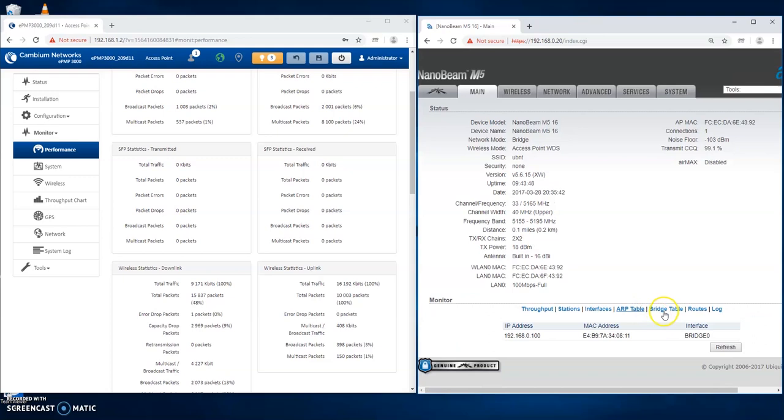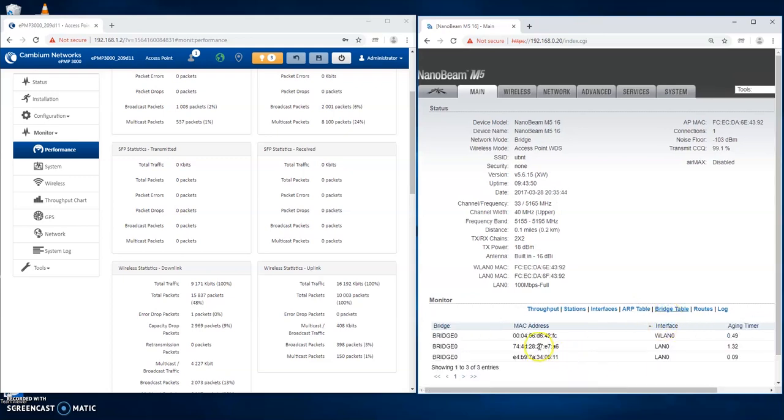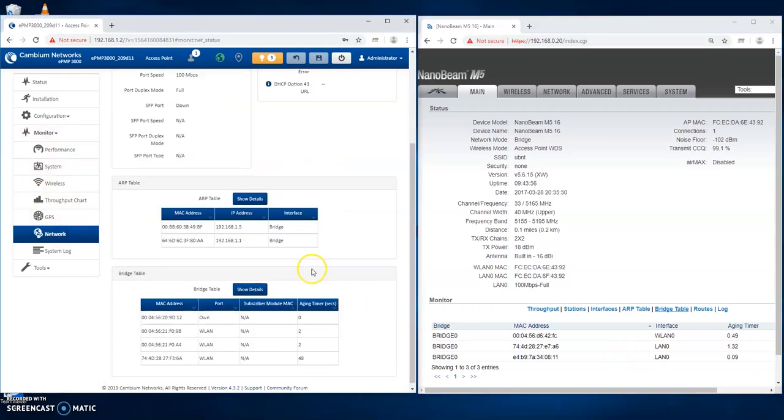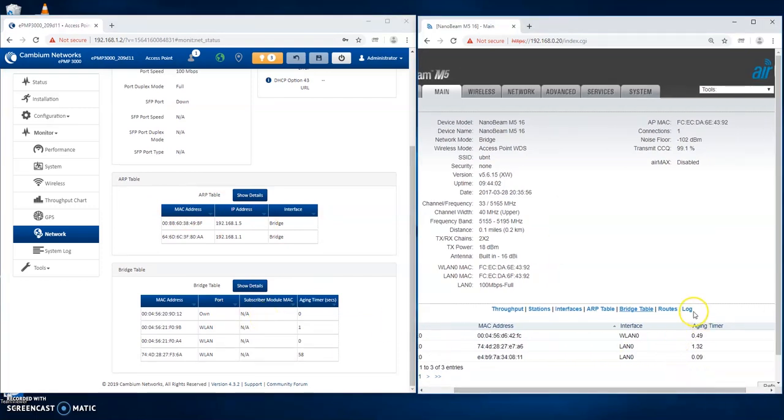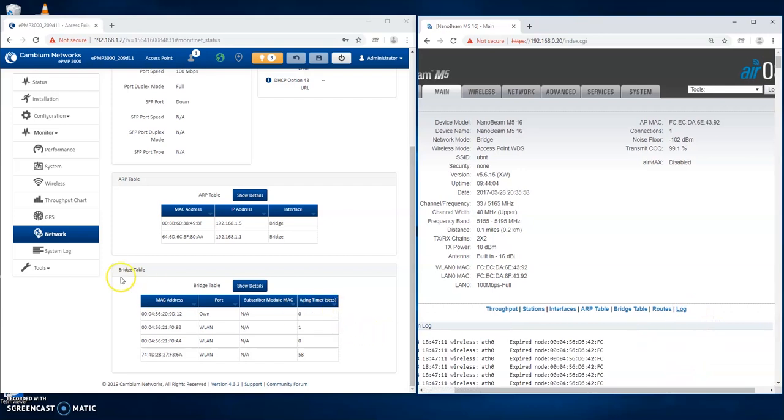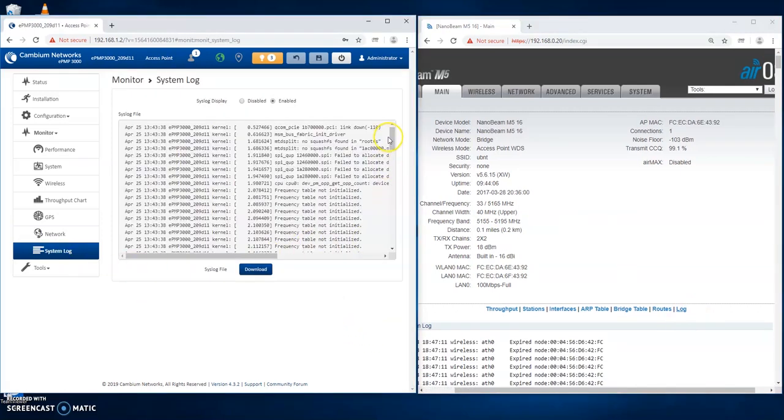The ARP table and bridge table you can see here in the ePMP under monitor and network. You can see the ARP table and bridge table. Logs, another important thing, you can see here under the system logs.